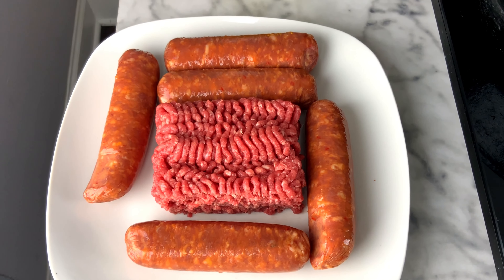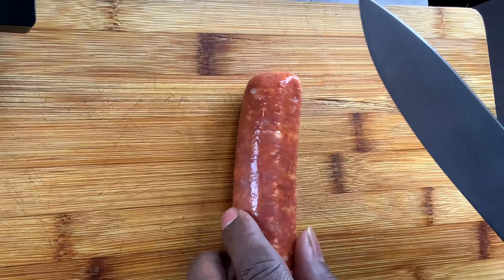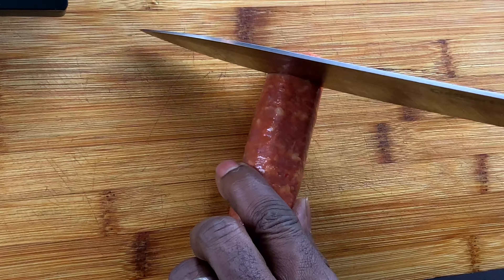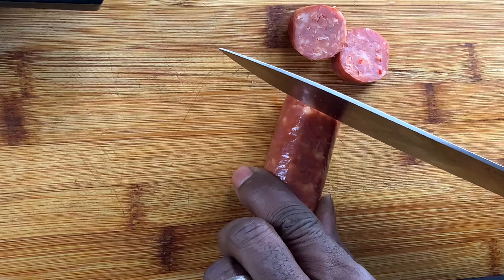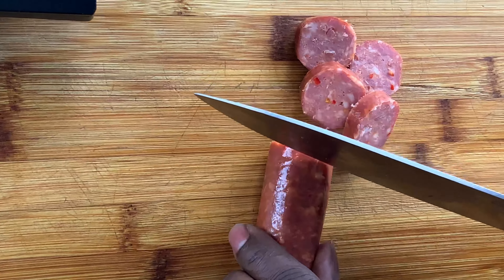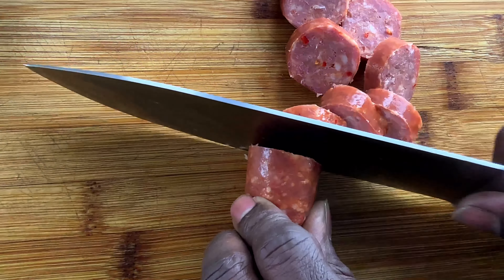For the meats, we're going to use half a pound of ground beef — maybe a 90/10 — so it's not greasy. And these Parker House smoked sausages have a medium hint of heat; it's not scalding hot spice, so it's going to be very flavorful and blend well into the pot. That's what makes it really tasty.